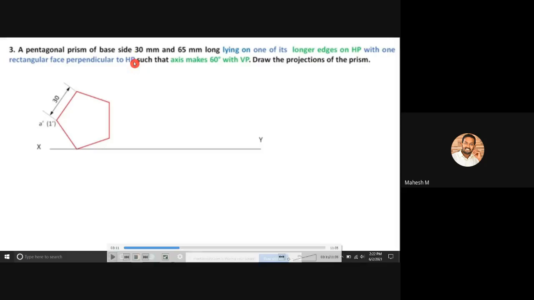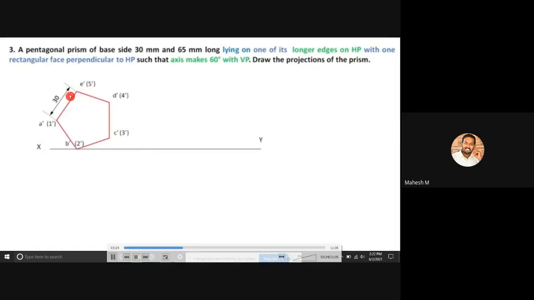Next, you can name these corners as a dash, 1 dash, then b dash, 2 dash, then c dash, 3 dash, and d dash, 4 dash, then e dash, 5 dash.